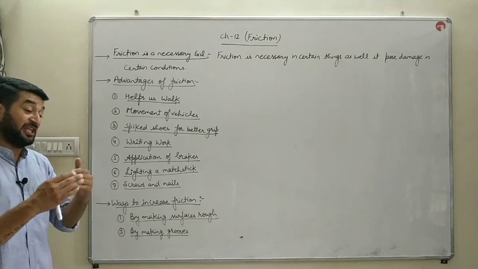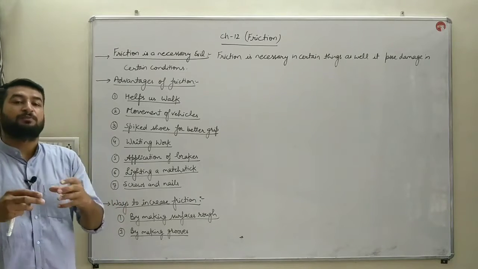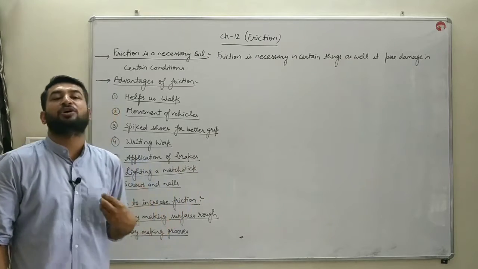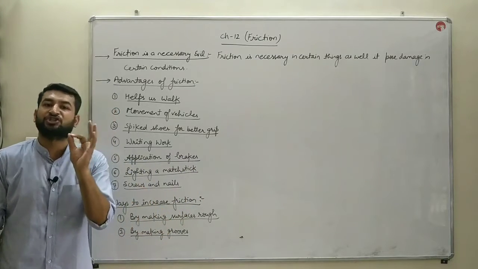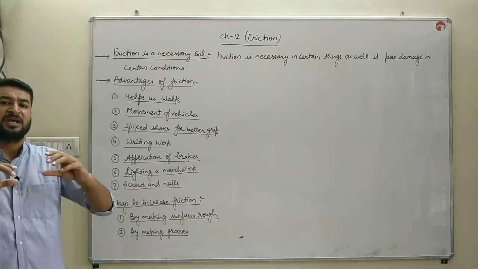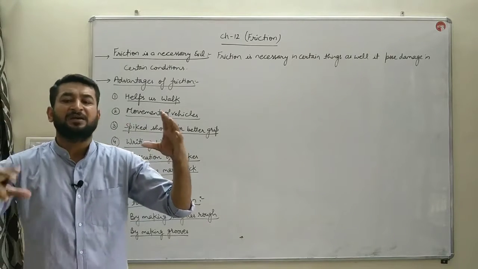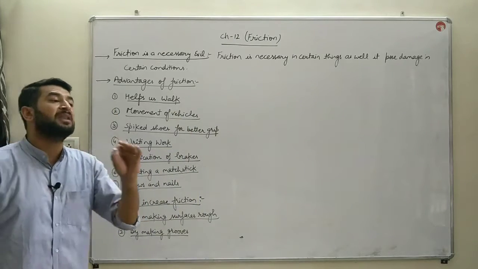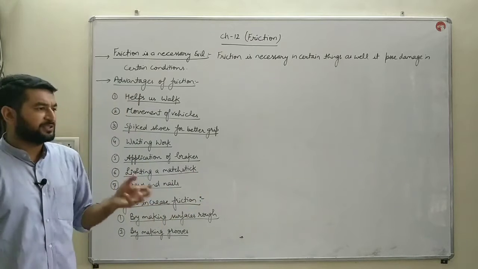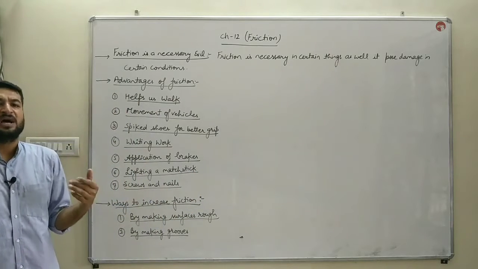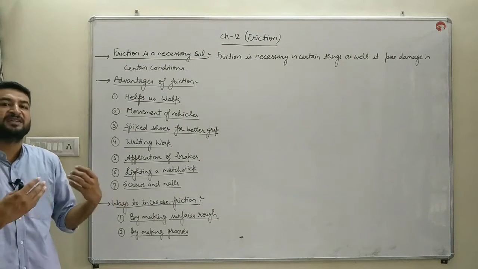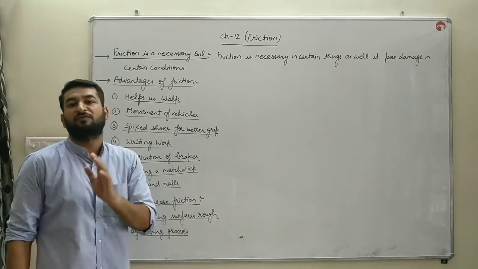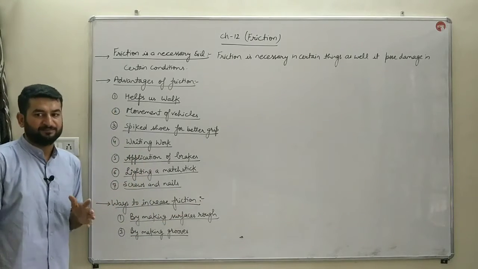Then we have discussed the specialized body shape which is meant to reduce the friction, which is meant to reduce the air and water pressure, and that body shape is the streamlined body shape. The body shape in which the ends are tapered and it is thick in the middle is known as streamlined body shape. Ships, boats, fishes and birds are provided with that shape to reduce the friction of water and air respectively.